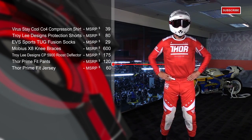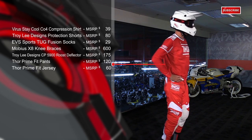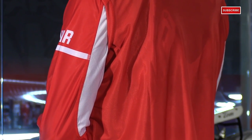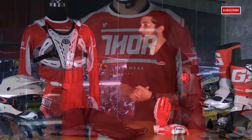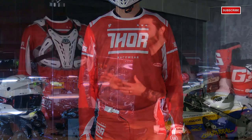Moving up to the jersey — this is equally cool. You have four-way stretch in the main core for all the flexibility you need, with a nice athletic fit. The entire jersey uses moisture-wicking fabric to pull sweat from your body. The sleeves are more of a compression sleeve, reducing flapping or the parachute effect at higher speeds. There are mesh panels in dedicated heat zones like under the armpit, inner bicep, across the torso, and on the cuff, making it extremely breathable. It comes in three different colors — red, blue, and white. Very clean and simple graphics — definitely some next-level race wear.